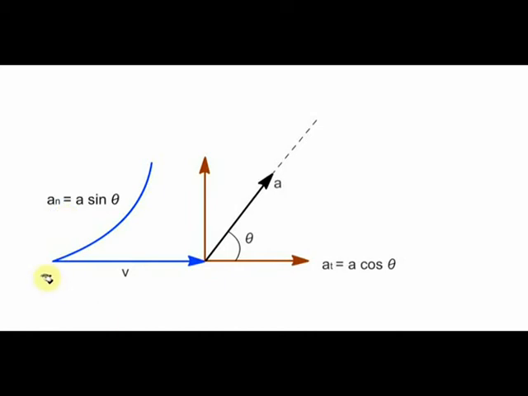Now let's talk about non-uniform circular motion. In non-uniform circular motion the magnitude of velocity vector also changes with time. So the acceleration which is responsible for this change in magnitude is our tangential acceleration AT, and the direction of AT is along the velocity vector, that is tangent to the circle. So at point A the direction of AT will be along the velocity vector, that is in this direction, and at some other point B it will again be tangent to the circle.